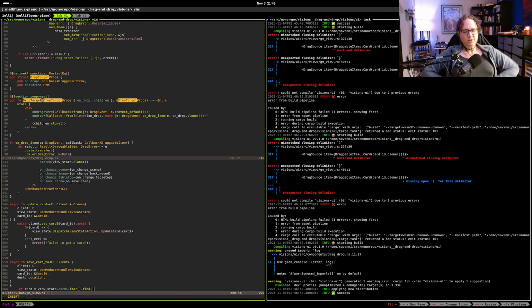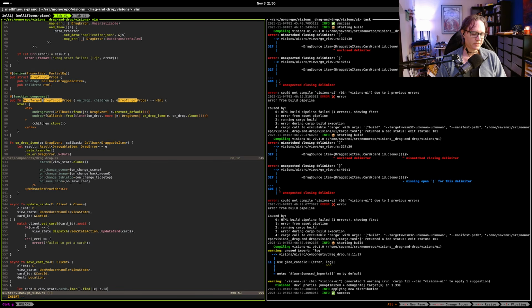Except I'm not sure that I want to do this. I think that maybe, in fact, instead of the card ID, I want to transfer the entire card. We're going to stick to this, but if you look at my code later, don't be too surprised if you see me transferring the whole card.